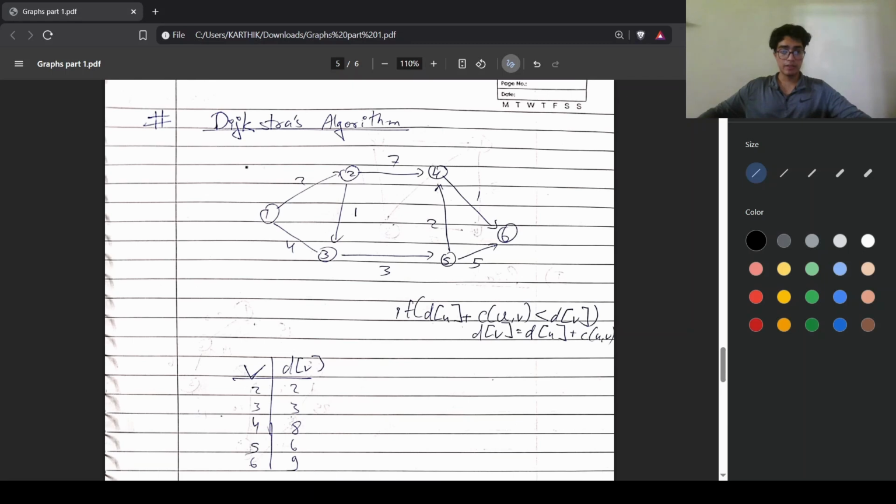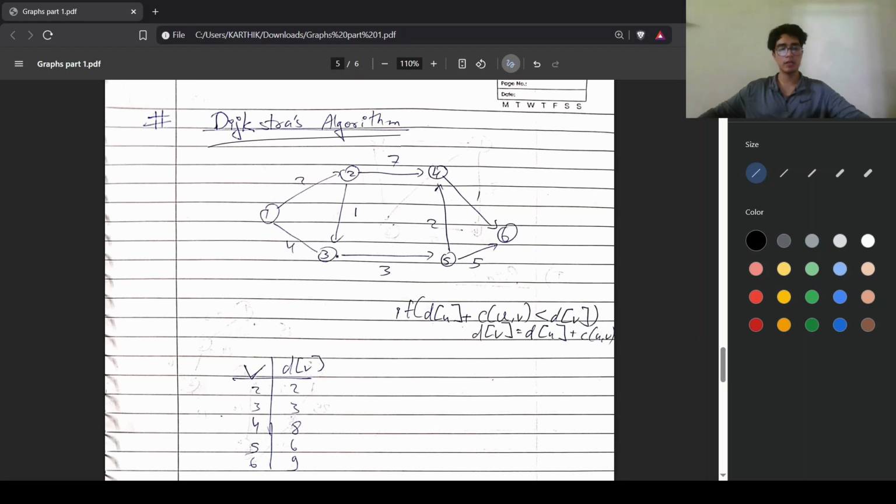Now next we have Dijkstra's algorithm. This is a very popular algorithm used for finding the minimum cost distance between any 2 points in a graph. Why is this important? Because this is a founding base of any graph question. For example, even when we use our GPS systems or Google Maps, we want to find the minimum distance from here to our college or some shop or anything. So it uses algorithms like this to find the path.